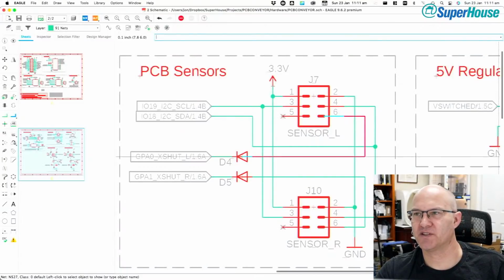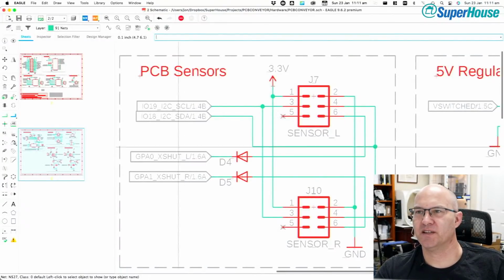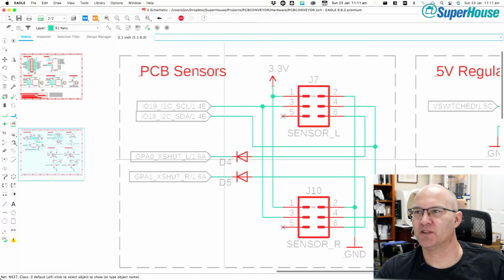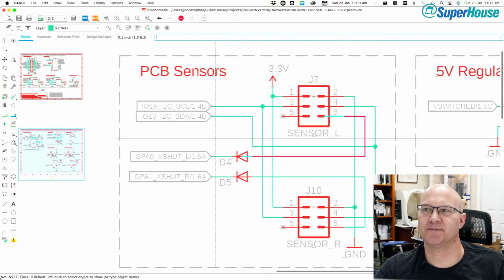So what you do is use the X shut pin, pull it low. If I go back to the desktop here, you can see that I have a diode, so that if this pin is high, nothing happens. If this pin is driven low, it will pull the X shut pin low on the sensor.